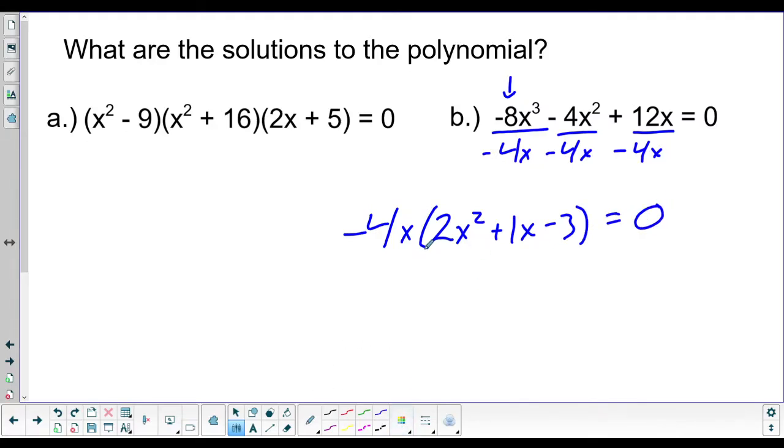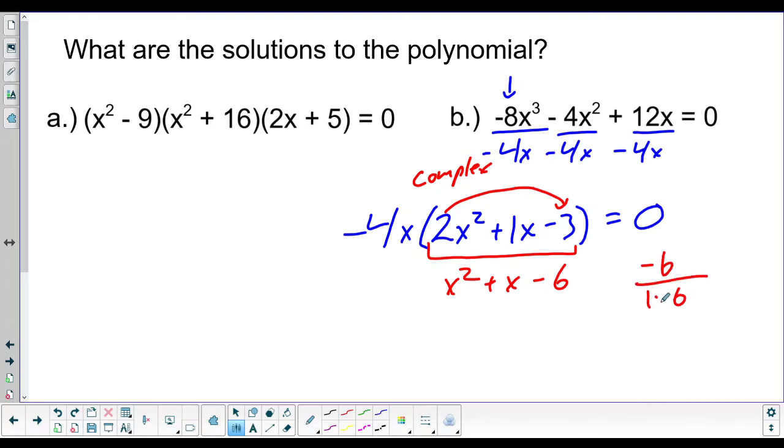Now we're going to try and factor this. There's a number in front of the x squared, so we're going to have to do complex factoring. So we're going to multiply the 2 to the negative 3. So we're going to have x squared plus x minus 6. The factors of negative 6 are 1 and 6, 2 and 3. We can make a positive 1 with a positive 3 and a negative 2. And 3 times negative 2 is negative 6, so we're good. So this is going to factor to x minus 2 and x plus 3.